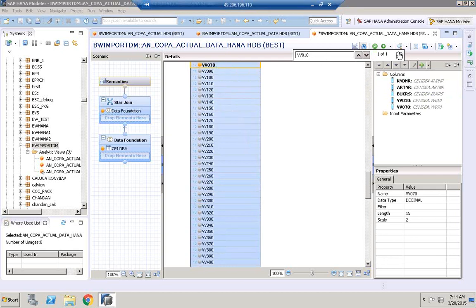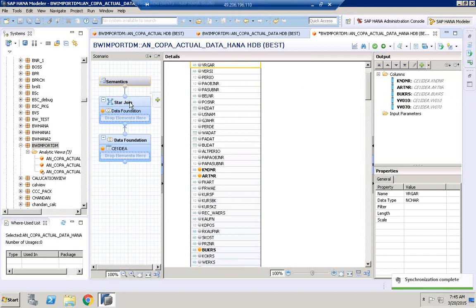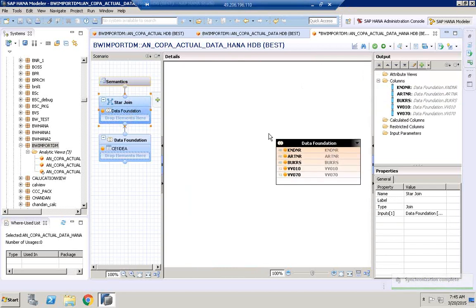So I selected all the required columns from the data foundation. I'll close this find. When I click on star join, these are the columns that I've selected for the fact table.